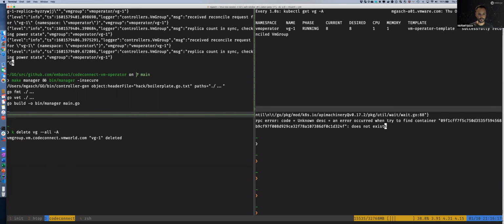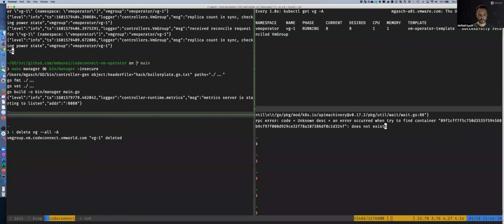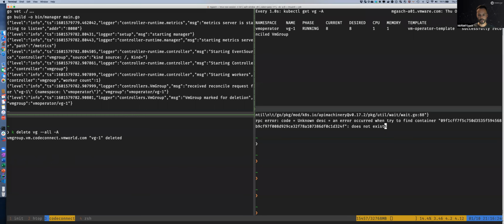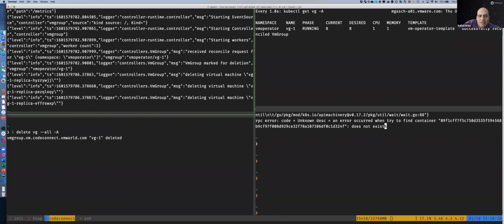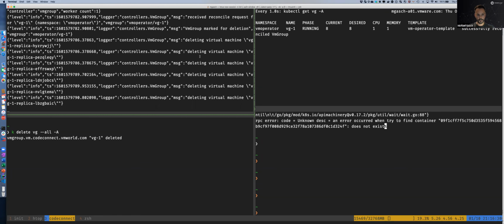So technically, if there's no finalizer in the list, Kubernetes would have gone and deleted it, and you would never have seen that delete object, basically. And you would have inconsistent state between vCenter showing objects and Kubernetes having already forgotten it. In this case, because the finalizer was in the list, you see that the controller kicked in.